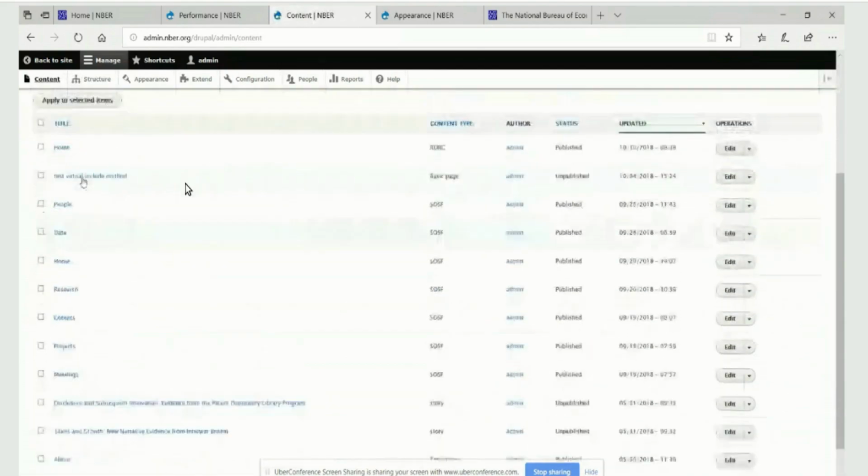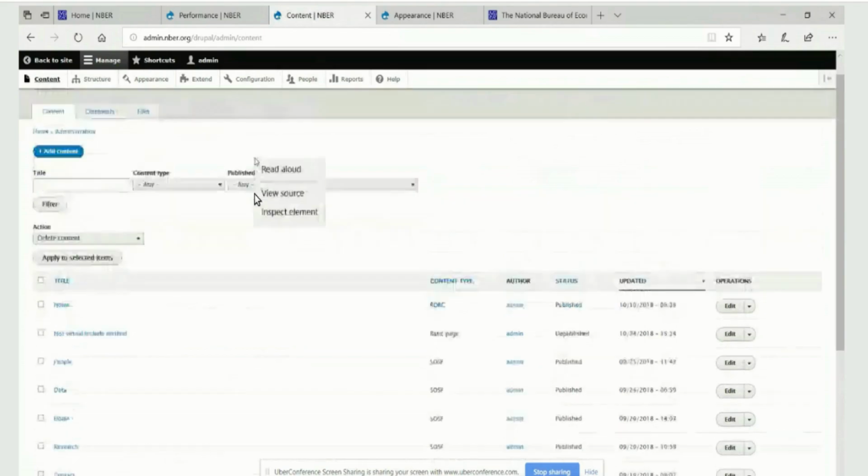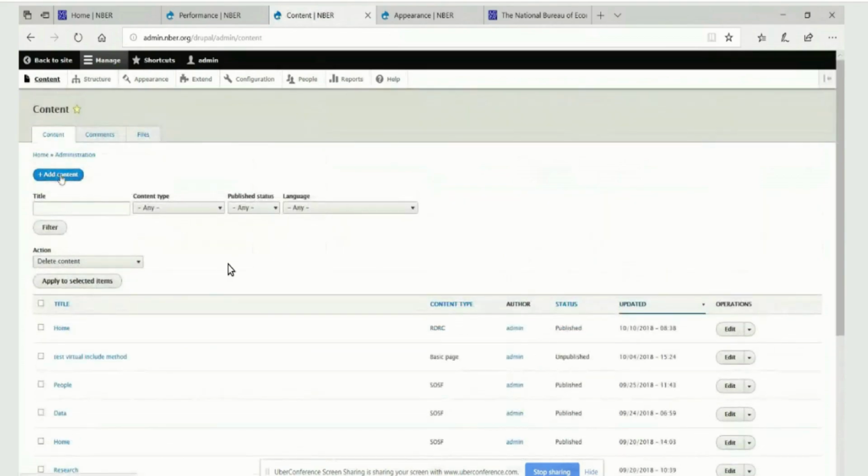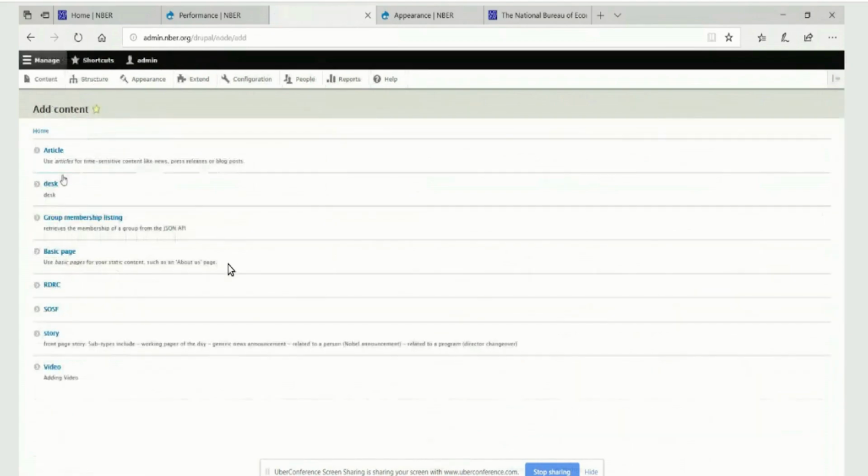If you click Add Content at the top there, that blue button, yep. And then if you create RDRC content, that's going to give us our path alias and everything automatically, which is nice.